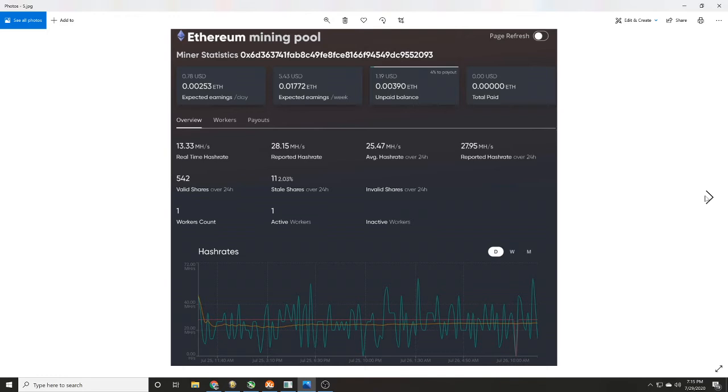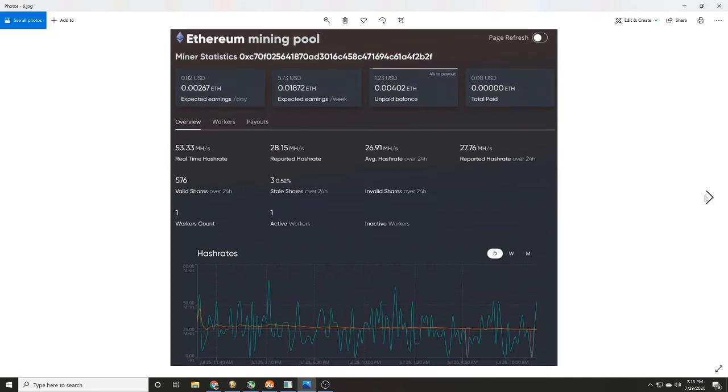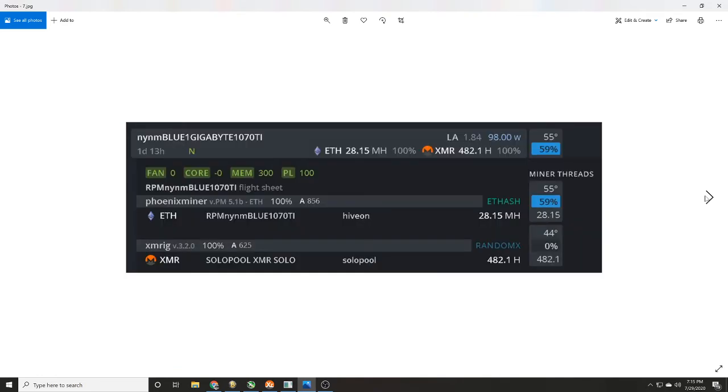Now we're going to get a little bit farther in, and this is going to be test rig blue, showing the shares at 542, and then test rig green at 576. And guys, we understand there's going to be a little bit of fluctuations. We understand that they aren't going to find the same amount of shares all the time, but what we want is a solid average so that we can put a good average against these tests. We're going to move forward.